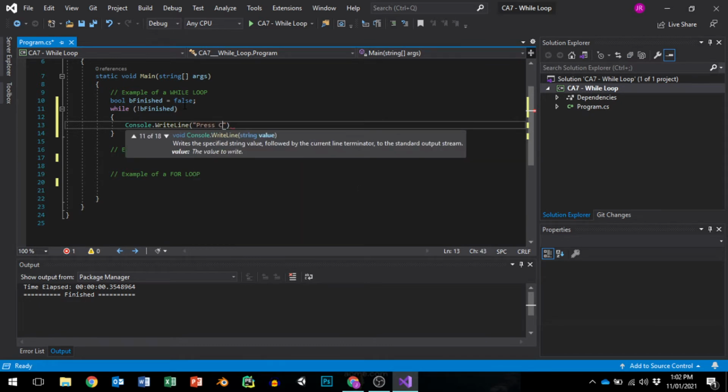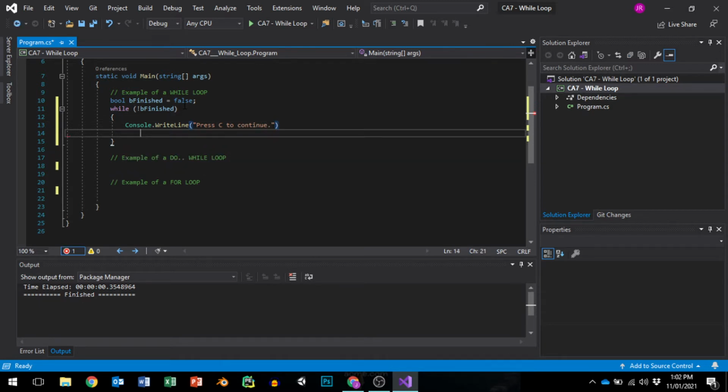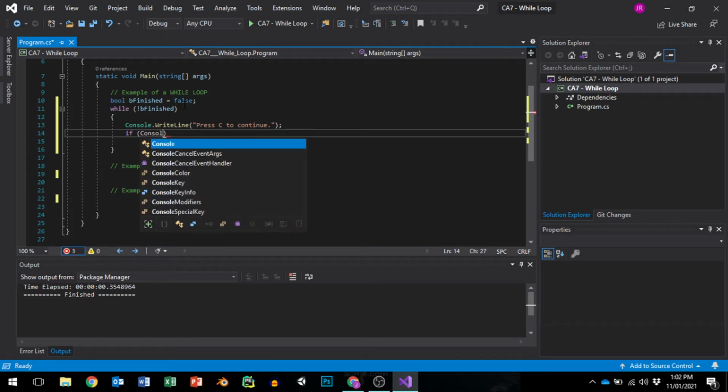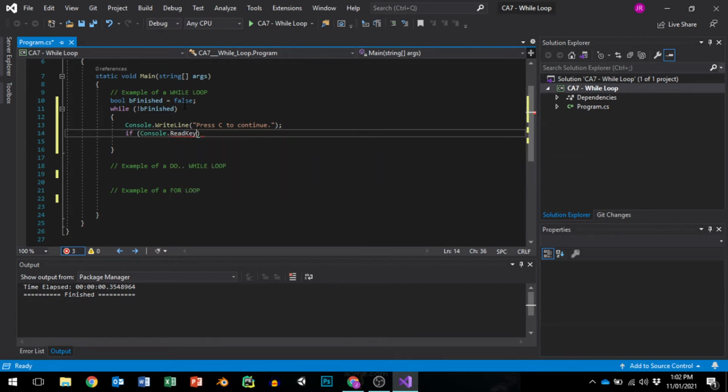Press C to continue. Hopefully I've spelled that right. If it's wrong, I'll come back to it later. Oops, that needs to end with a semicolon. All right, now I need to actually decide what's going to happen. And I haven't used this before in the programming with you guys, but quite simply, if I do a Console.ReadKey, that allows me to pull a key pressed on the keyboard.